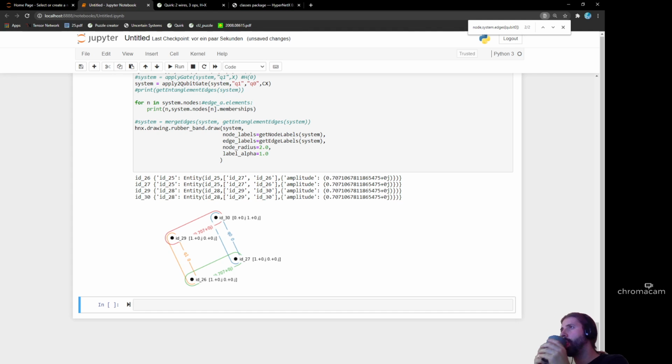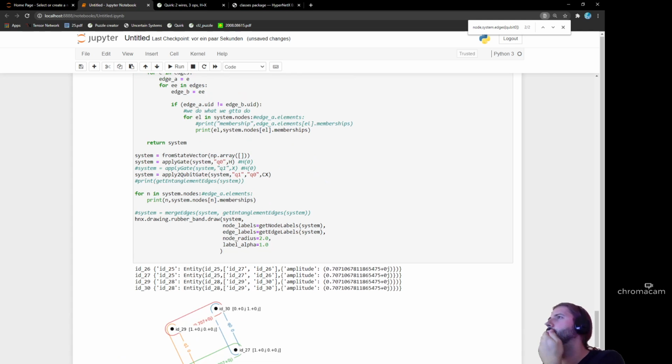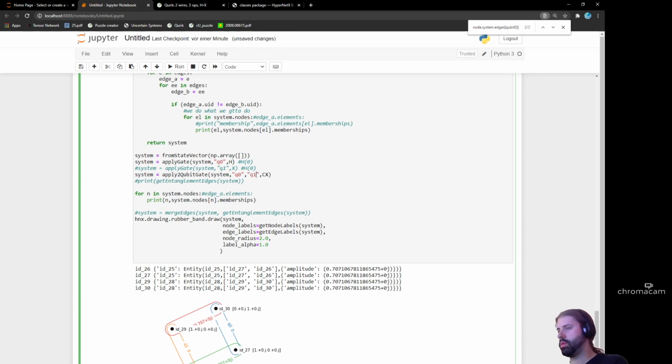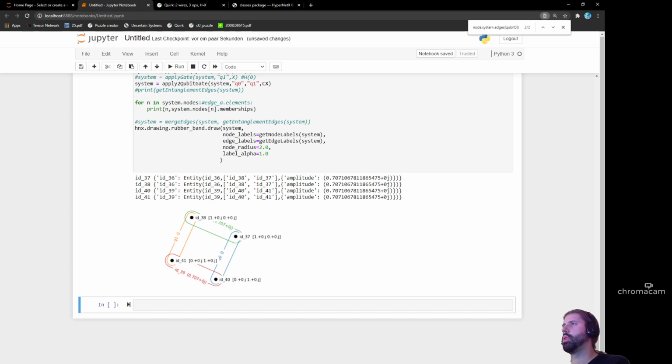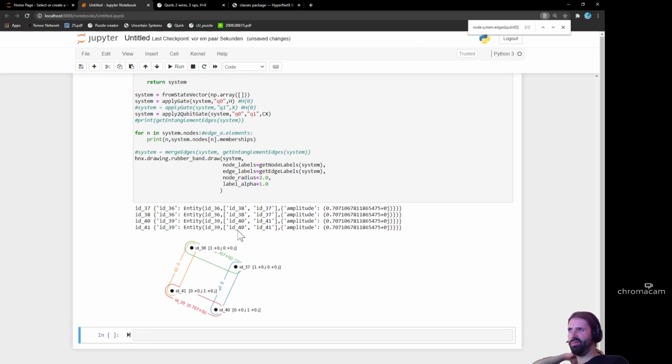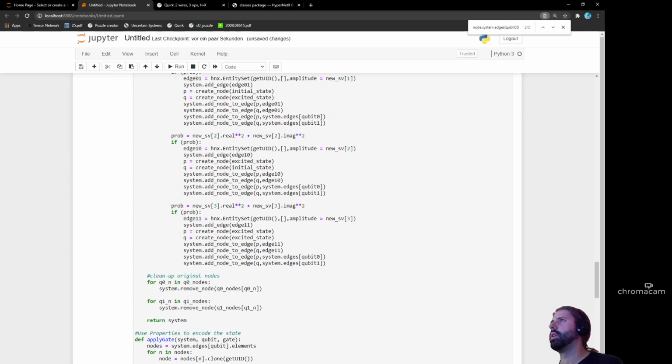Why? It's almost like they lose. So 37 belongs to edge 36. Exactly. It looks like it's gone.